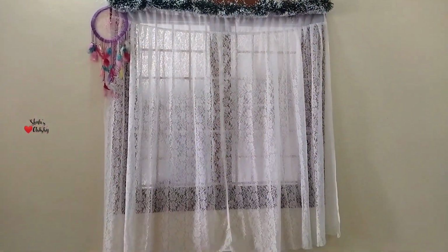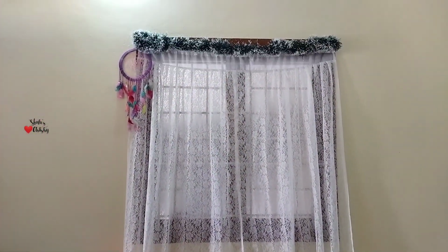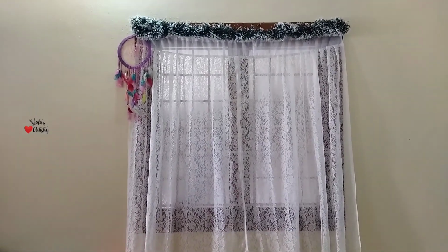By following the method of adding a blouse bit or an extra material to the existing material, we can make up to 4 window curtains.